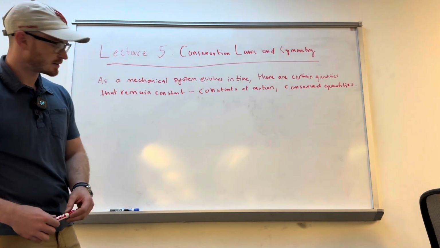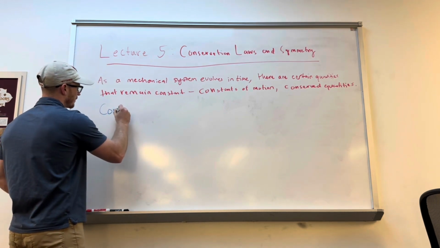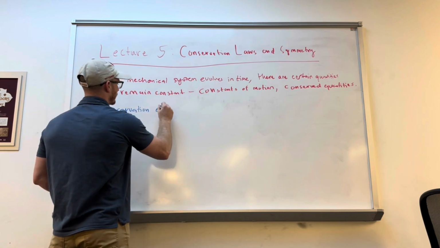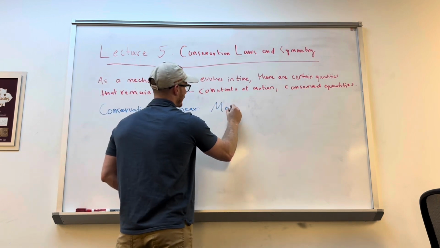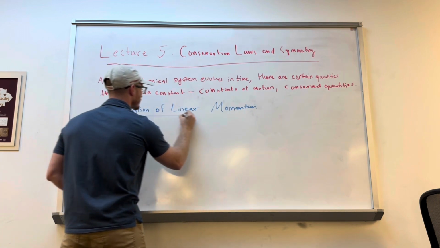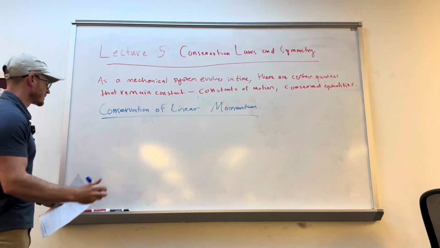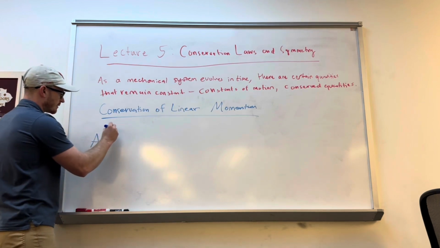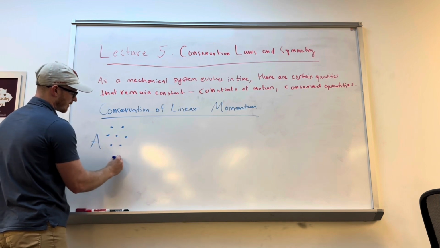So the first quantity that I want to discuss is the conservation of linear momentum. And the way we're going to get to this is by looking at the Lagrangian of a system and a perturbed system, or a translated system. So let's consider a mechanical system A consisting of n particles. So we have a mechanical system here, and it has, let's say, n particles. I'll just briefly draw them. You get your n particles.